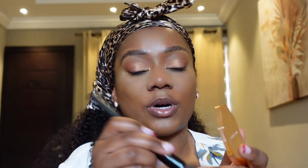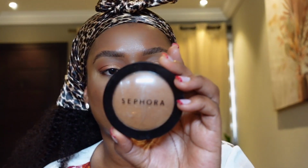Just like that. And I'm gonna take the best bronzer, Fenty Beauty Mocha Mami. Haven't found anything better, and I love it. So I'm just gonna go in with that and just bronze my face. And I'm just putting it basically in the same areas that I put my contour. And then I'm gonna take my Sephora microsmooth powder, and I'm just gonna apply that to where I highlighted my face.